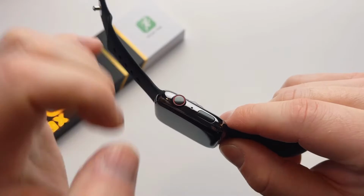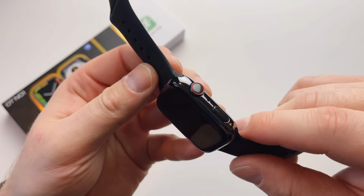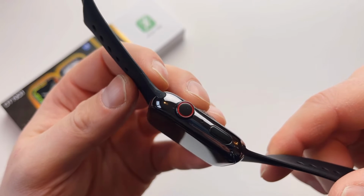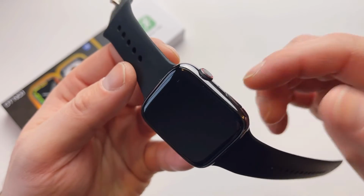You've got your power button as well as a rocker, so you can actually rotate that button, so it works in 2 different ways. And also you've got your home return button down the bottom. As you can see, there's a cutout for your microphone on the right side, and I will make sure to demonstrate to you how the voice sounds when you speak to someone through this watch later on.